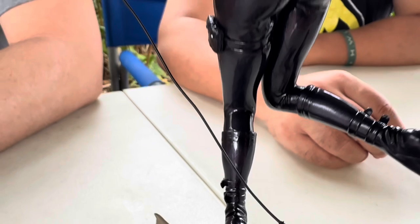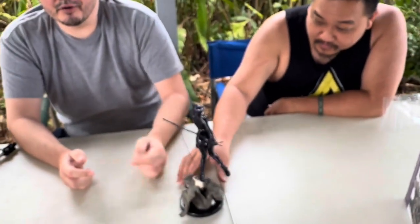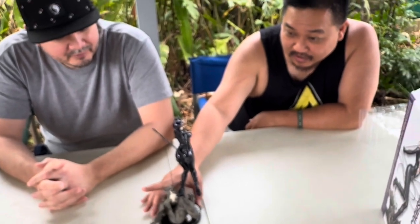Jokes aside, this is cool too. The gargoyle Batman on the bottom is pretty good. And I really like the face. The face in this one is really nice. Yeah, it's better than the other.